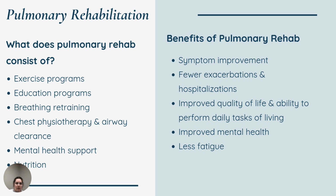Breathing retraining. For someone who is living with COPD, it's almost like they have to relearn how to breathe, only through a smaller tube. It's like trying to breathe only through a straw, which actually, at my pulmonary rehab rotation, she had me do that while we were doing our exercises. She made me sit down and do the exercises with a straw in my mouth, and that was the only way I was allowed to breathe. And it's really hard. It makes you not want to exercise because you get out of breath so much easier, and it's hard to get your breath back when you're breathing through a much smaller tube.